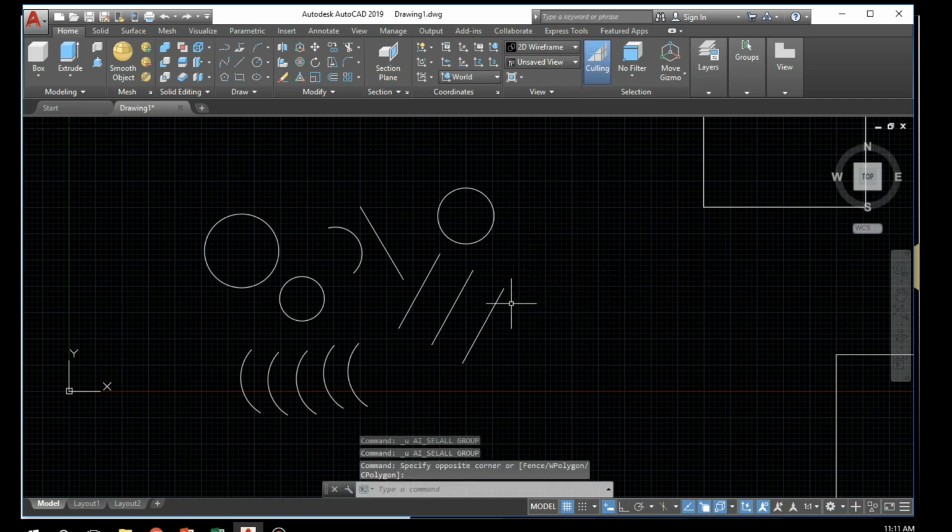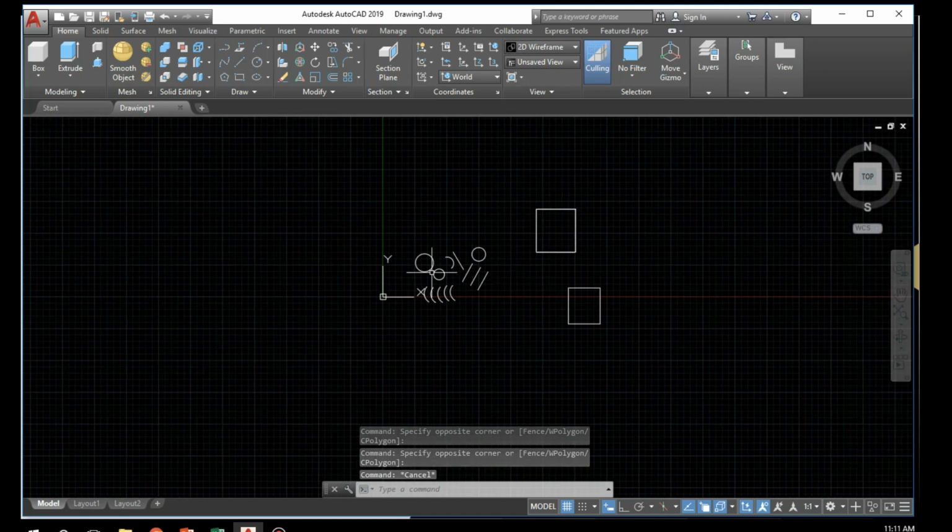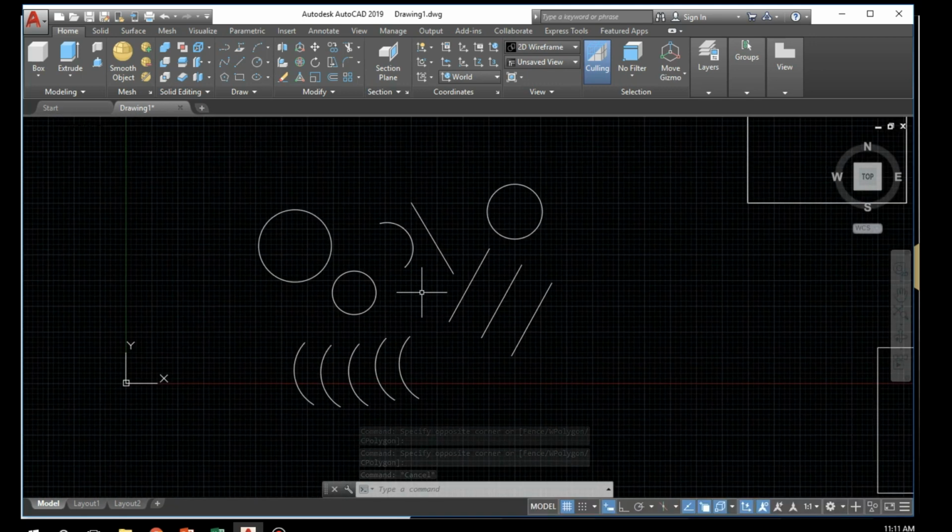Ay, ayaw. Anyway, nagtataka ko bakit di siya gumagana ngayon. Anyway, when you type in previews, pag enter mo niyan, yung huli mong binura, or yung huli mong ginalaw na object, mag-gray dapat yon. Tapos mabubura mo ulit siya. Nagtataka ko bakit ayaw niya sa akin ngayon.